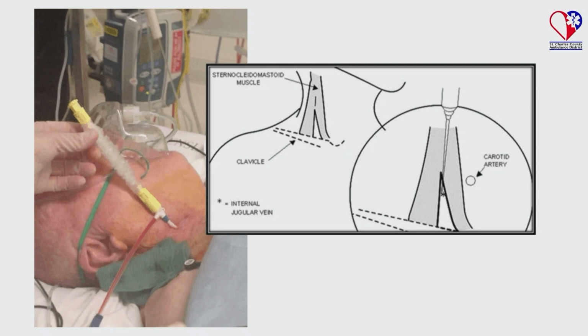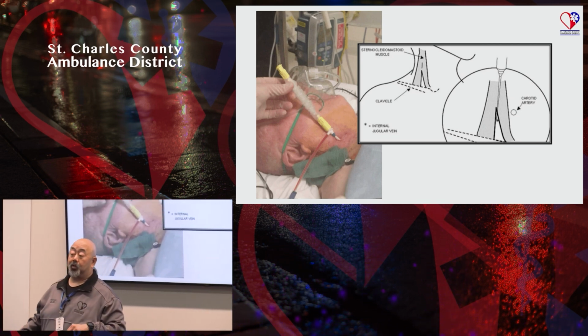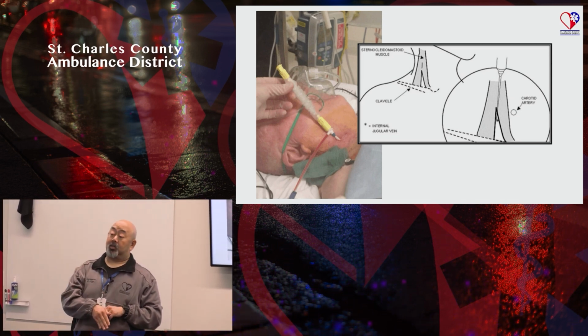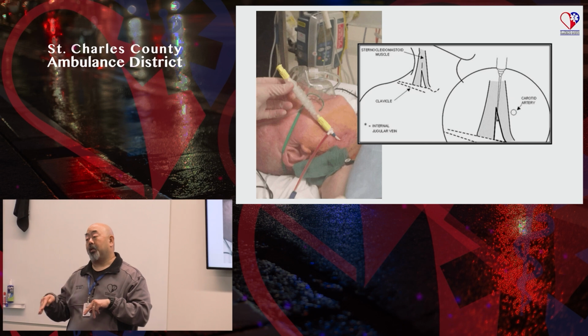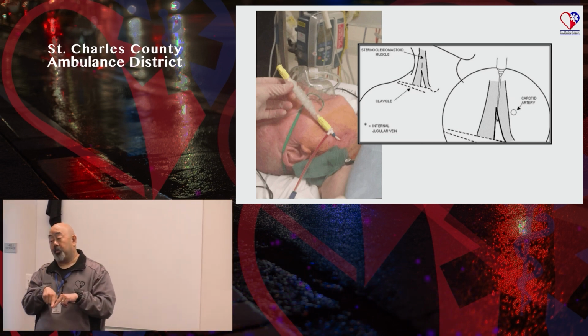The other is the triangle that's formed by the sternal head and the clavicular head of the sternocleidomastoid, which forms that triangle with the clavicle at the base. And at the top of the triangle right there, that's what that little star means. That's typically where the IJ travels through. What you're also doing is feeling for the carotid artery pulsation, and you always have to go lateral to it. That way you're not going to puncture the carotid artery. But finding the carotid pulsation, going lateral, and finding it at the top of that triangle is the best way to know where you're going to put your needle.